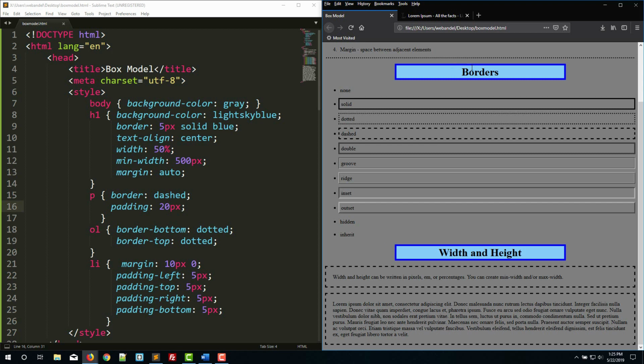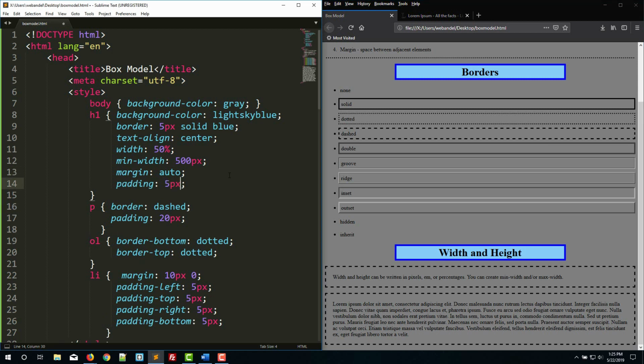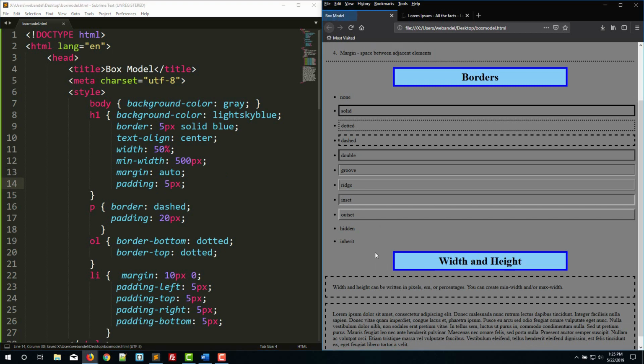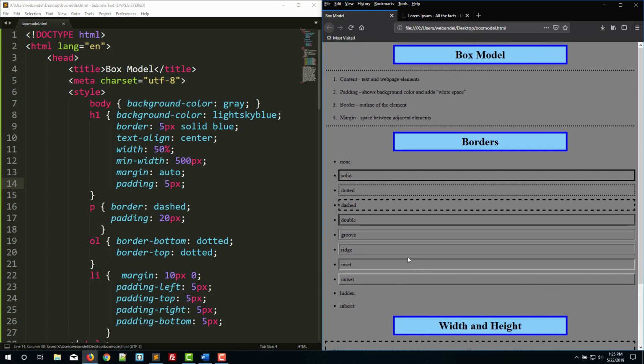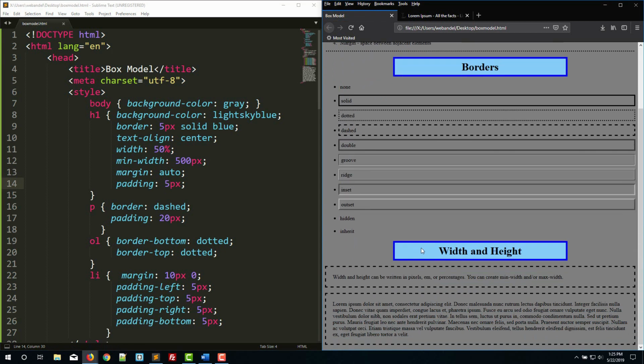Even this right here looks a little bit close to me. I think this would look better if there's a little more space around here. So maybe for our H1, we could add just a little bit of padding. Let's do 5 pixels. Yeah, that looks better. We have to scroll a little bit, but it definitely makes it easier to read. It's less overwhelming to look at everything.